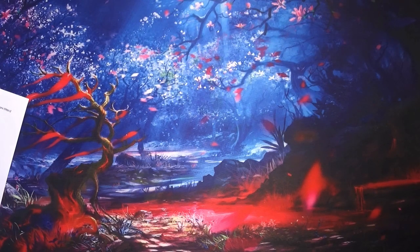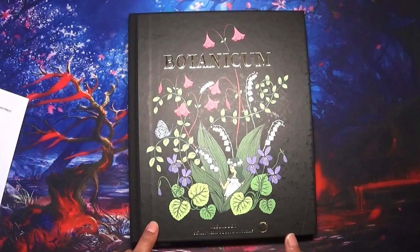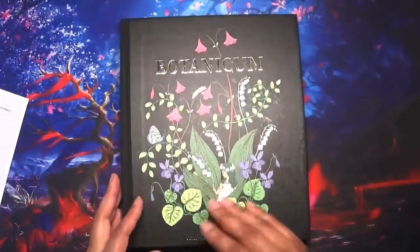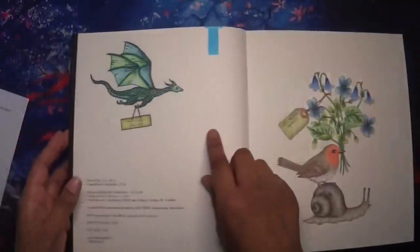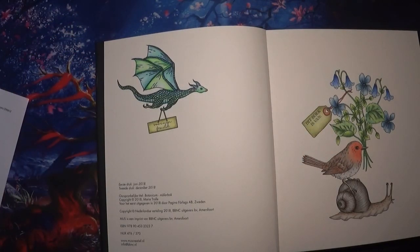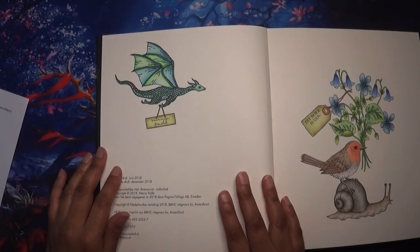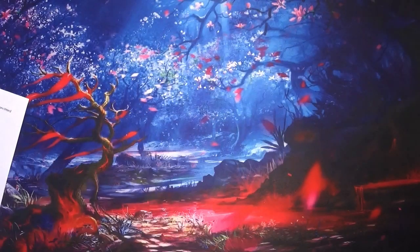Last but not least is the bonus: show your dream pet. My dream pet is from 'Botanicum' by Maria Troll, one of my favorites of hers. Here it is — it's a dragon, a little baby dragon, and they just look so cute. I'd love to have a baby dragon as a pet, but of course no pet store will have that for me, so I can just imagine.